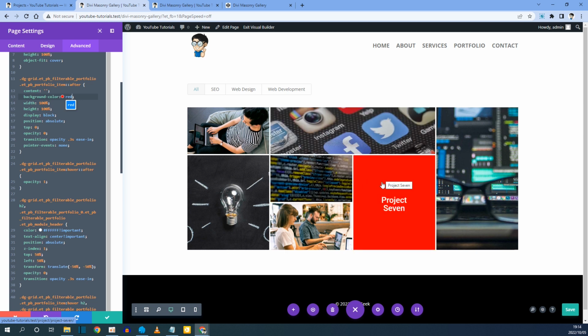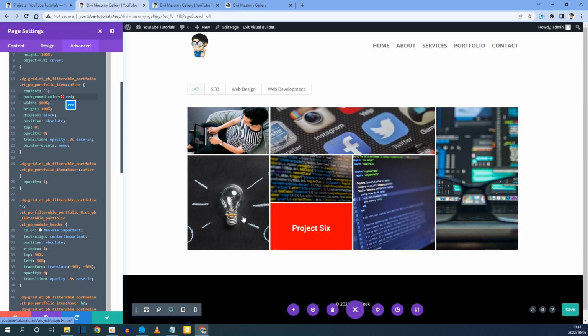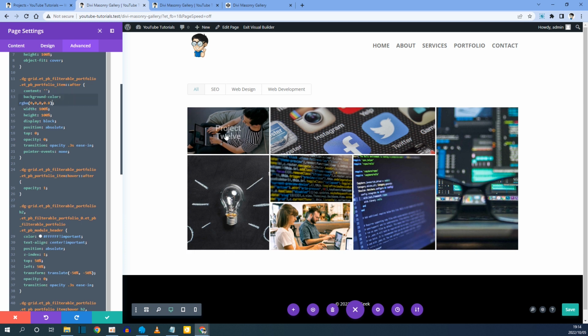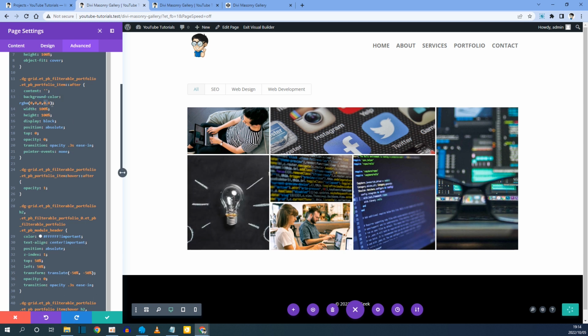But now there's no opacity on this, so you don't see the image coming through. So I'm just going to put it back to my original color, and you'll see it's gone to our black, and it has an opacity of 0.8, and that's why you can see the image through it. So just remember, if you want to add opacity, you need to use this RGBA code in order to set the opacity to what you want it to be.